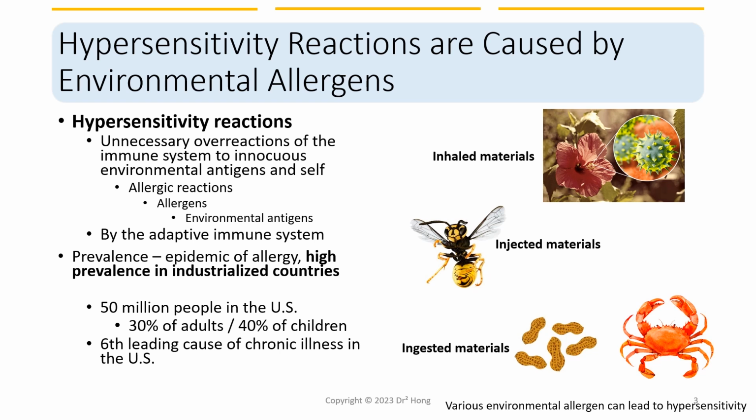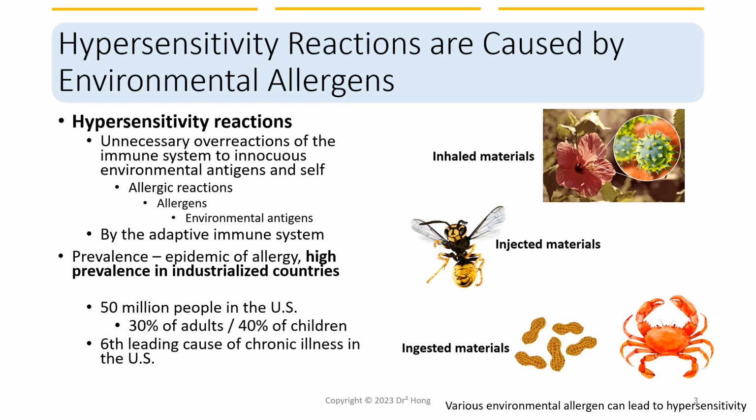Protective functions of the immune system rely on recognition of self from non-self and recognition of pathogen molecules as foreign. However, besides infectious agents, humans come into daily contact with numerous other molecules that are equally foreign but do not threaten health, and under normal circumstances should not trigger inflammation or adaptive immunity. However, when there is an unnecessary overreaction of the immune system to some environmental antigens or maybe self-antigens, it will lead to hypersensitivity reactions and so-called allergies.